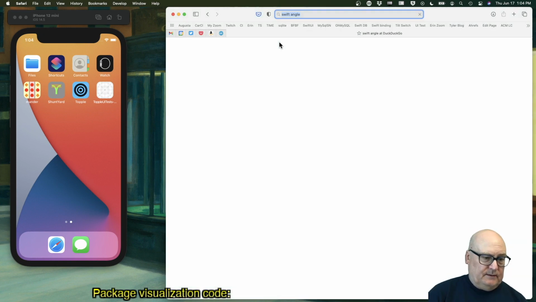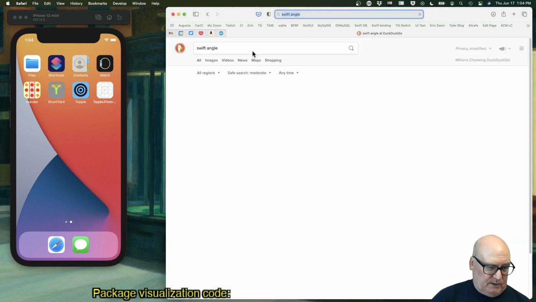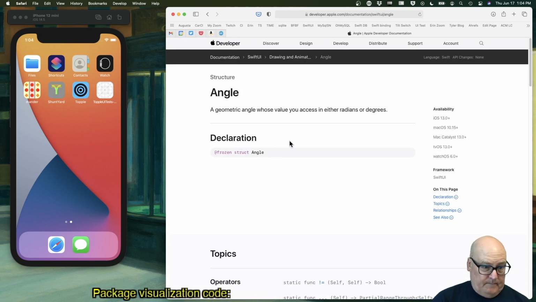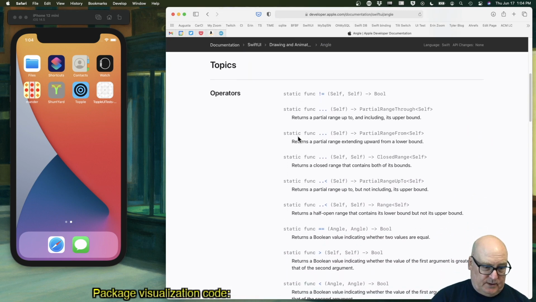Swift angle. Maybe it's SwiftUI more accurately, but okay, you can access degrees or radians.